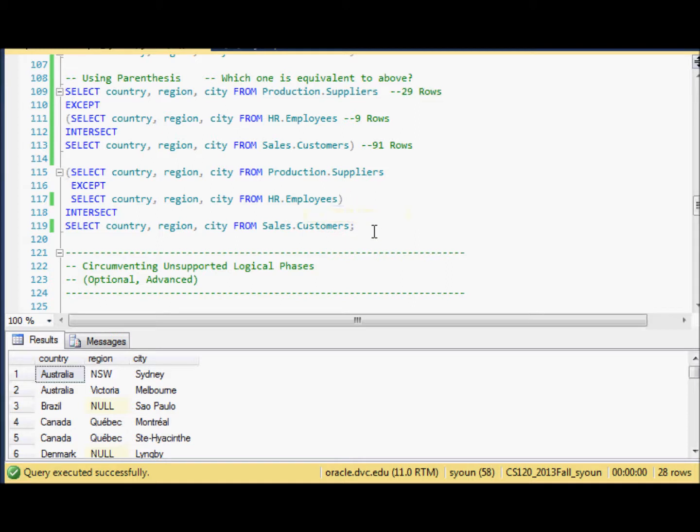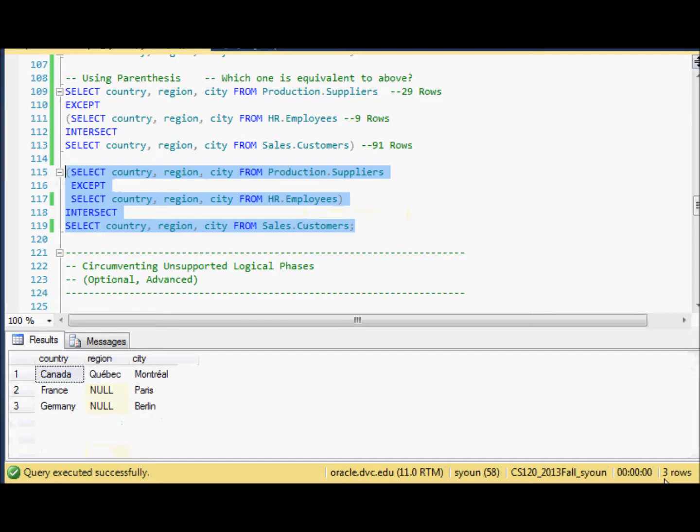Now, what if I do the same query except I make parentheses up here and here? So how many records do I get? Because basically it means it's going to execute this one first, because even though INTERSECT will execute before the EXCEPT, because I have a parenthesis here, this will be executed, then it will execute this. Do I get the 28 records or not? Run this, I get only 3 records. So that verifies it's going to execute this part first, then it's going to do the INTERSECT. Whereas if we do not have a parenthesis, the bottom one will be executed first. INTERSECT will be first, then it will do the EXCEPT if we do not have a parenthesis.